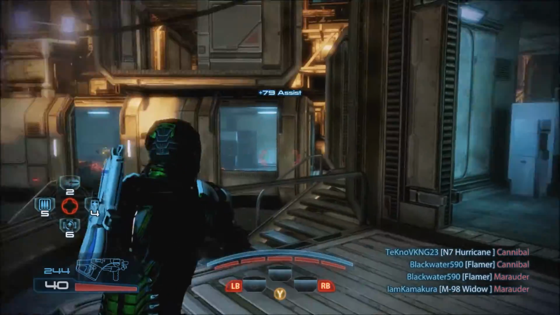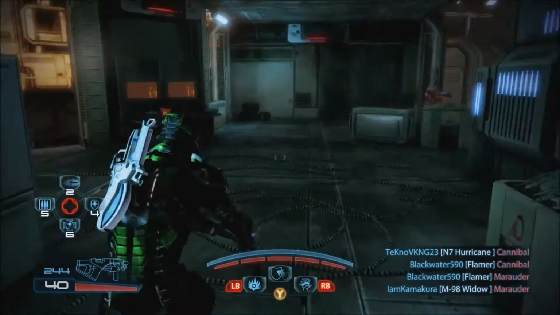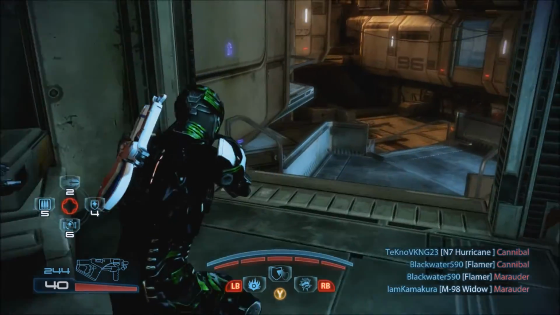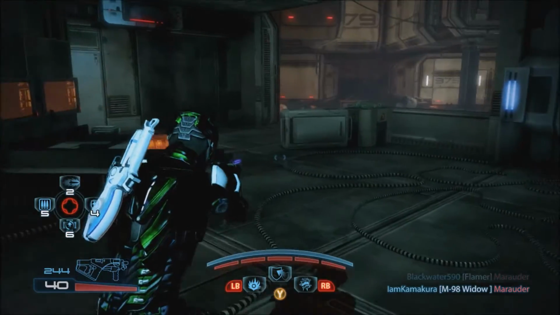Or you can throw a couple stability bonuses on it and really make it a little bit more usable out to mid-range. So really great weapon, the N7 Hurricane. Love using it on certain characters.